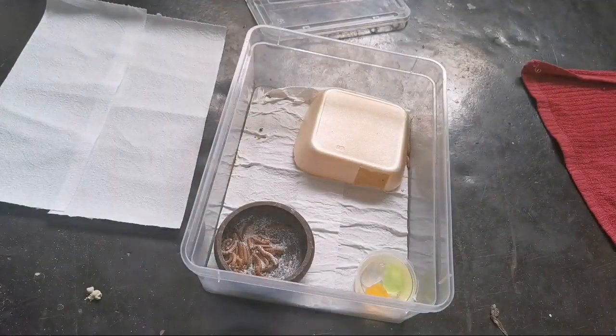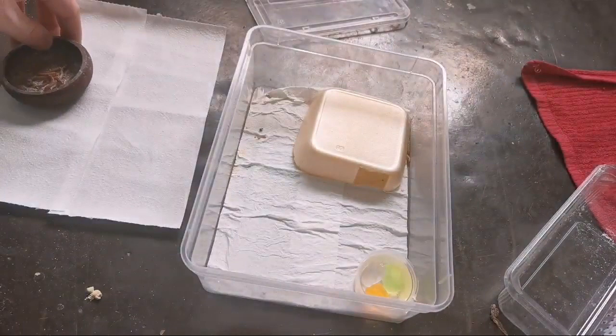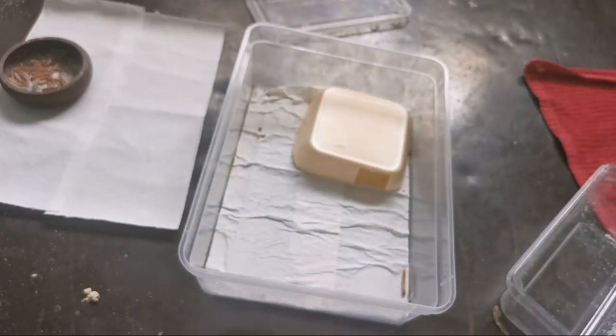Actually, this one likes to run around and escape, so I've got a little catch cup just in case. But she's got enough food in there. Little poops down here, so we know she's been to the toilet. A water dish, which I'm going to actually clean the water out of there. Give that a scrub and put the stones back in.